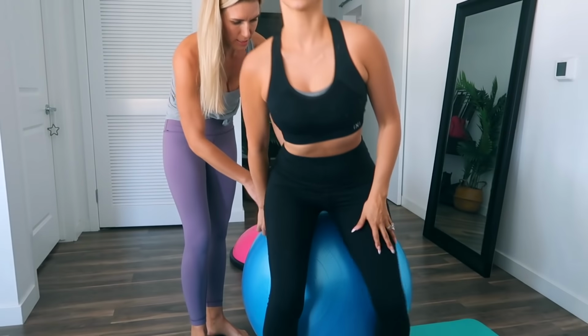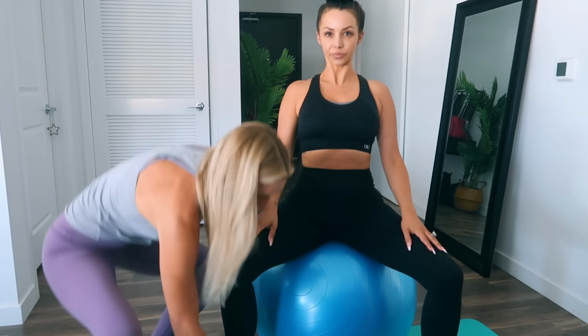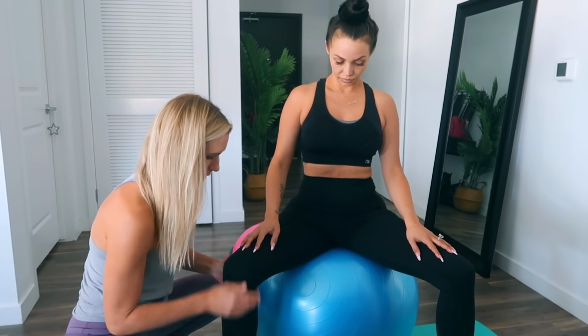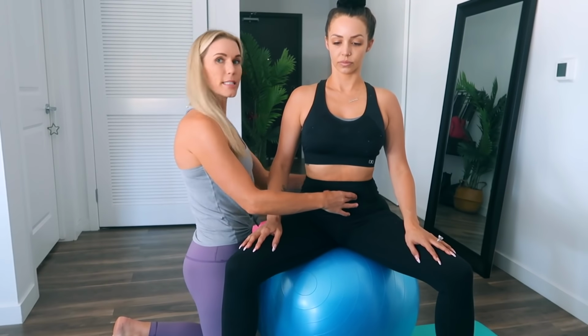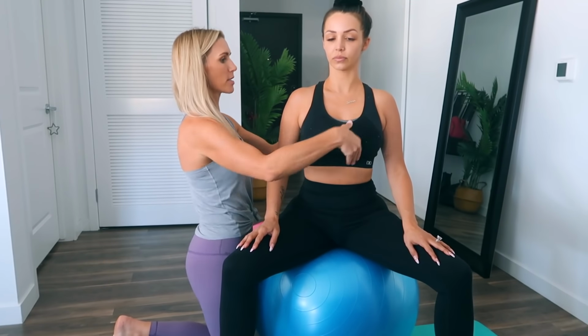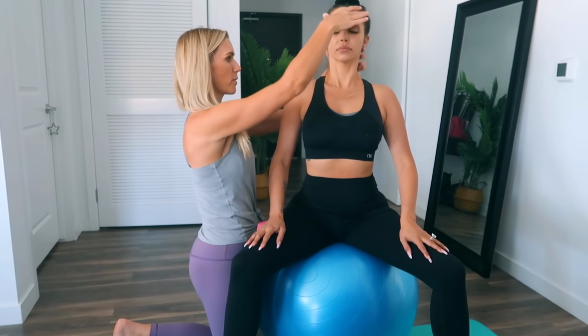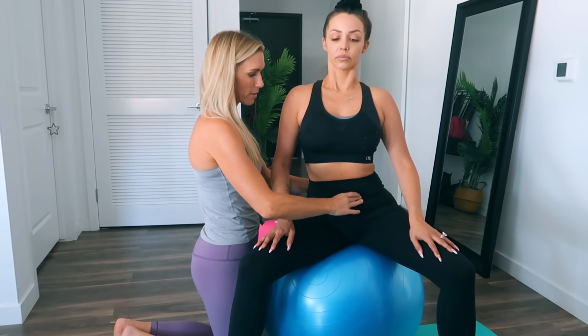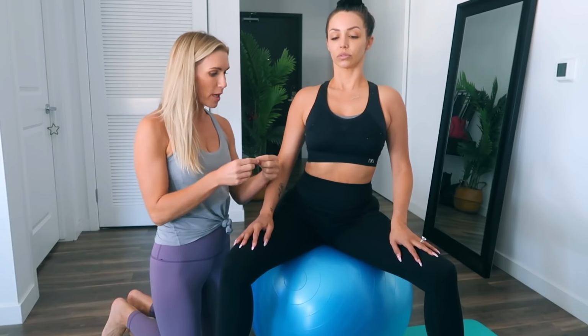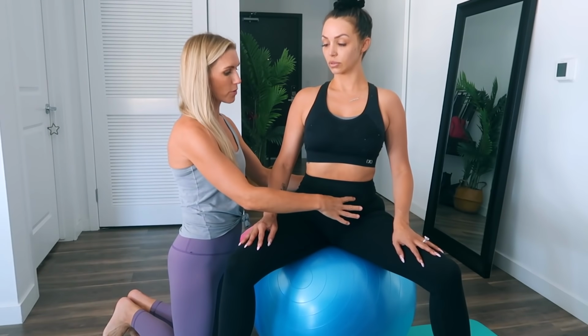So now Scheana's going to sit on the top of the ball. Her legs are going to be out 45 degrees, knees over the ankles. The lower abs are drawn in and the tailbone is nice and dropped and relaxed. She's going to lengthen through the torso and the top of the head, and she's going to do a side-to-side pelvic tilt. So you're going from sits bone to sits bone, and our pelvic floor lengthens and rebounds in each direction. So it's also great for the abs.